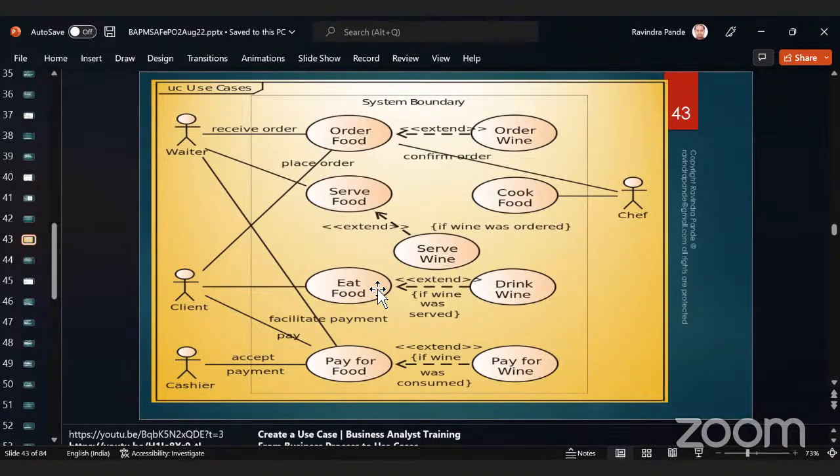The way this diagram is drawn, I'll not say it's wrong, but normally we have just one primary actor. We can have multiple secondary actors, but normally use case diagrams are drawn with one primary actor only. And as we have seen in that UML diagram, you can have groups of primary actors described there as well. So within that one primary actor, there could be 2 or 3 different groups which are initiating 2 or 3 different events or sequences of events.